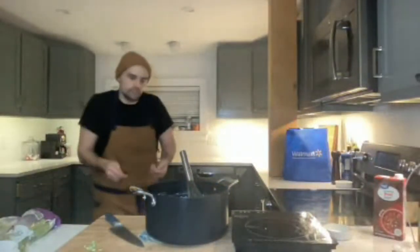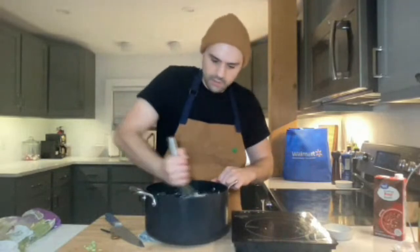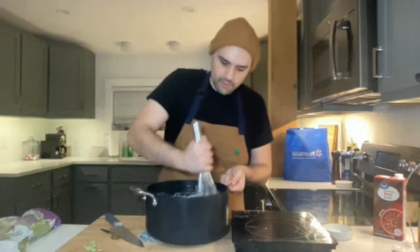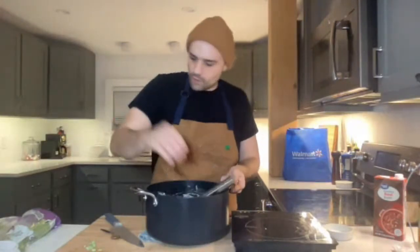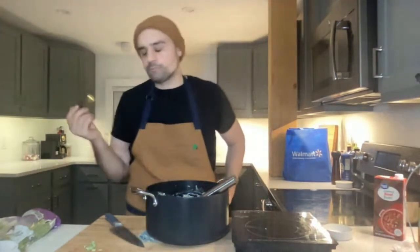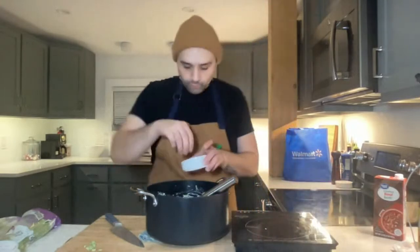Cool. A spoon to taste. Immediately you get those green onions, amazing. Awesome, super creamy, delicious mashed potatoes, guys. Awesome. Needs a little bit more salt.